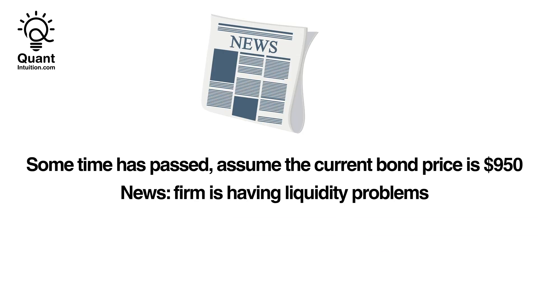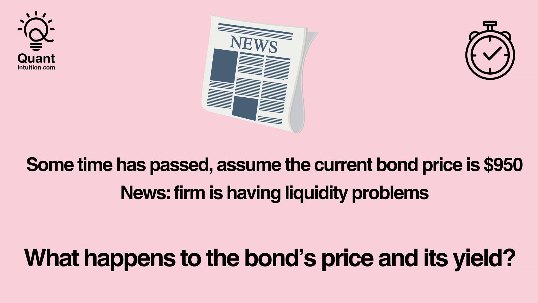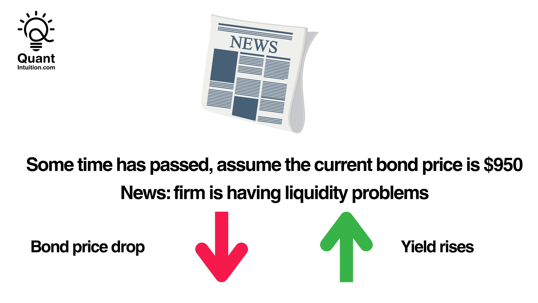Let's consider another example. Imagine now that our bond's price is $950, but suddenly news breaks out that our company is facing liquidity issues. This news would likely cause the bond's price to drop, increasing its yield. This intuitively makes sense as the perceived risk of bankruptcy has risen and investors will demand a higher yield for taking on this increased risk. It is easy to imagine that lots of investors would like to quickly sell this bond. However, it is less clear why anyone would buy it. This asymmetry is solved by lowering the price, since other more risk-seeking investors might be okay with buying the bond if they get a significant enough discount and a higher implied yield. Note that this is not some manual mechanism of intervention, but instead happens automatically through supply and demand.